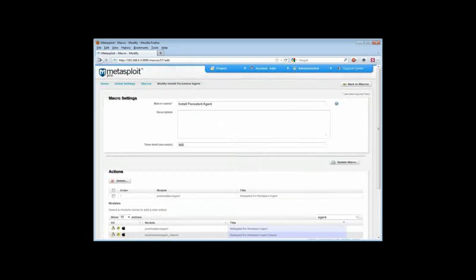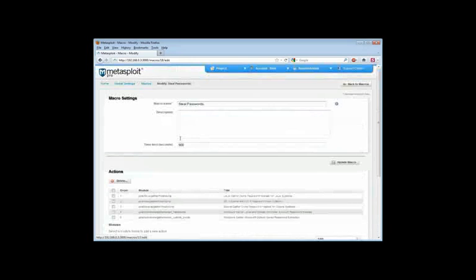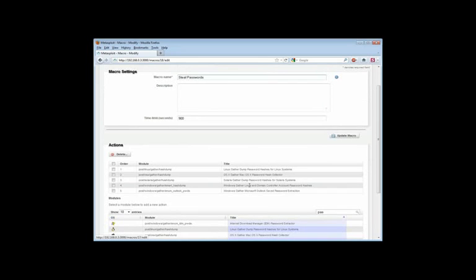Now if I go back into the macros page and click on the steal passwords one, this one is a good example of how you can take lots of post modules that affect lots of different platforms and run them all on one particular session. This particular one will run the password dumping routines for Linux, OS X, Solaris, Windows, and dumping the Windows Outlook password, and chain them all together in one big macro action. Every one of these you can configure individually if you like. So no matter what type of session you compromise, if you set this macro to automatically run, it will automatically dump the passwords as part of the process. Same thing goes for the agent code, same thing goes for anything else.